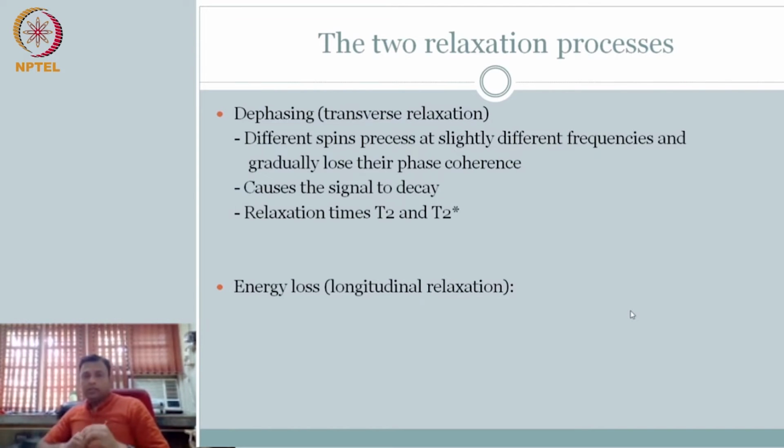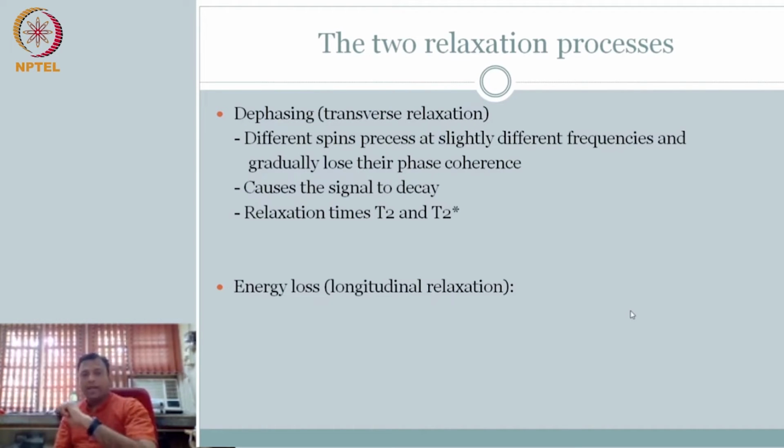The first one you could think about this way. How did you get a signal? Because of phase coherence. What do you mean by phase coherence? I applied the pulse, and each one had a different phase. That means all of them are now aligned, and of course they all have the same frequency, or are supposed to have the same Larmor frequency. So they are all in alignment, even though they started differently. The excitation pulse made sure they all align, come together, and then precess with the same frequency.